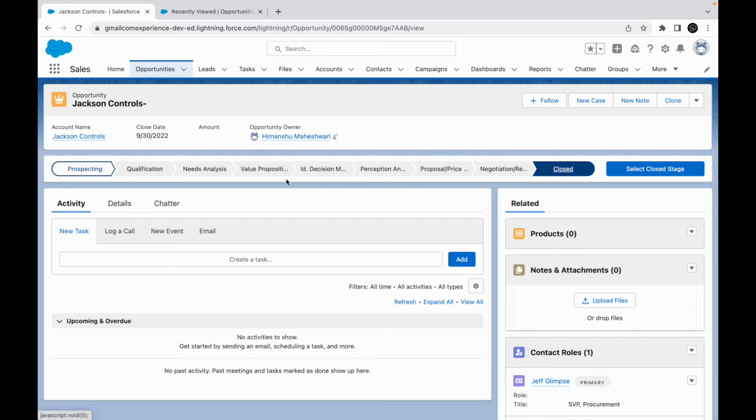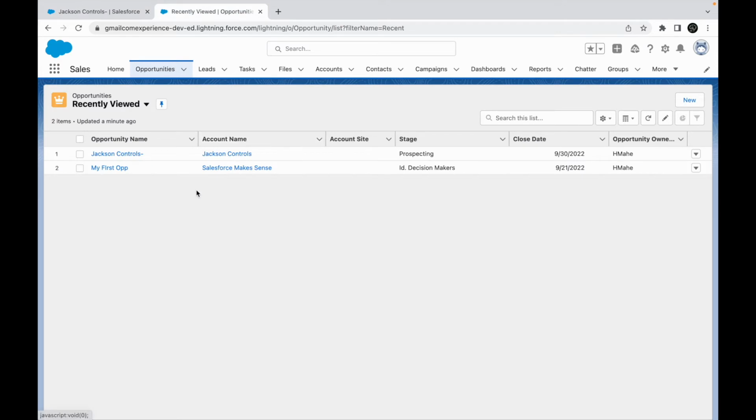Or maybe for a country like Canada, you might not need any of these. You might need just 3 stages, from prospecting directly to proposal and negotiation and finally closed, which means if you are on prospecting, you're already at the 25% stage, right? And then if you reach proposal, you might have reached 50% of the stage. So your processes might depend on the kind of records, the kind of customers you're dealing with. And that is why you have sales processes, right?